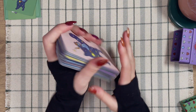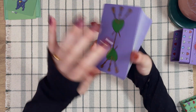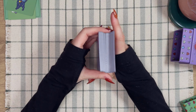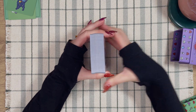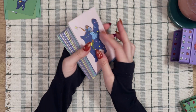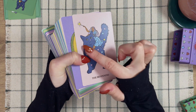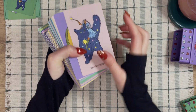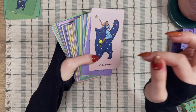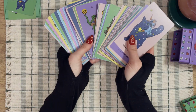I will say, okay, let's talk about the practicalities of the deck. The cardstock is absolutely gorgeous. I'm going to do a shuffle in a minute, but can you see how not bulky it is? Does that make any sense? I'm pretty sure it's a linen finish, which I think you can see in the reflection there. It's gorgeous cardstock. This is my favorite kind of cardstock.